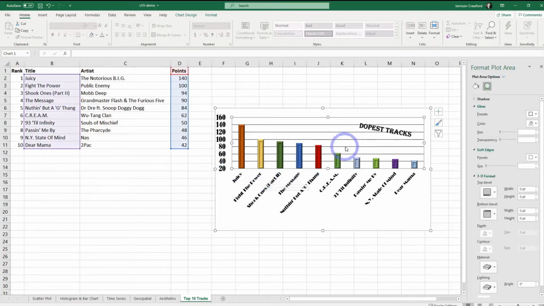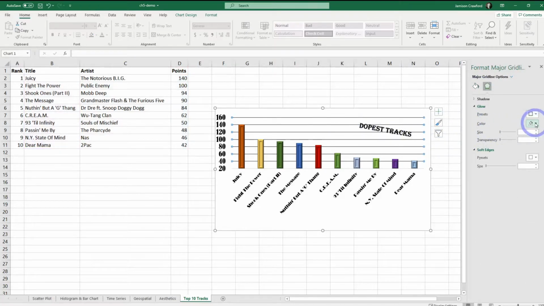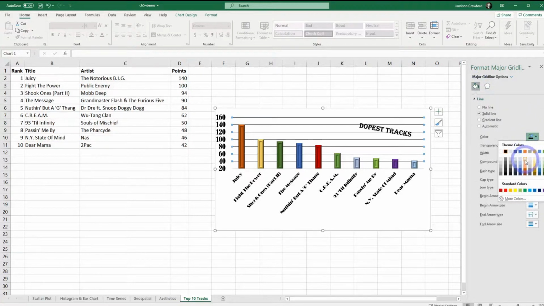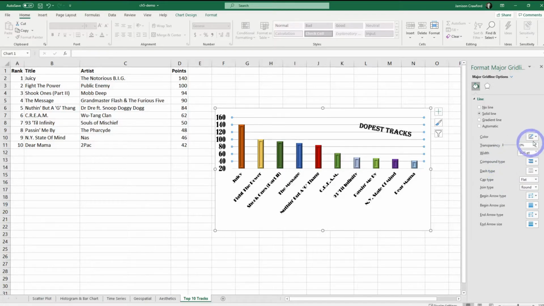I'll talk about, you know what, let's handle grid lines right now, just to fully emphasize visual hierarchy and its importance. Let's change the color of the grid line to something that is a bit less in your face, so to speak. So cool, let's go even lighter with that.